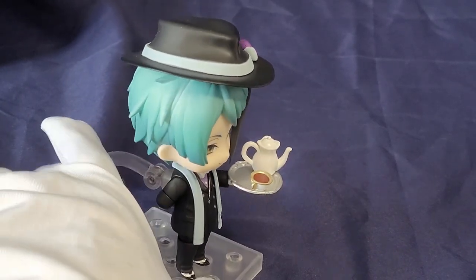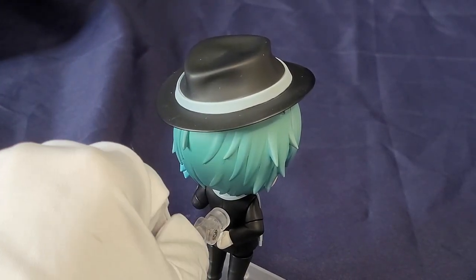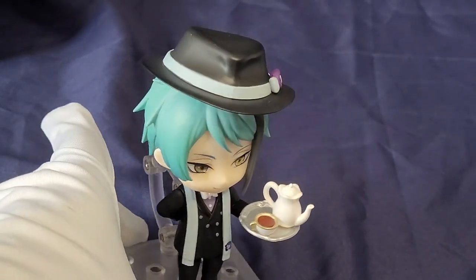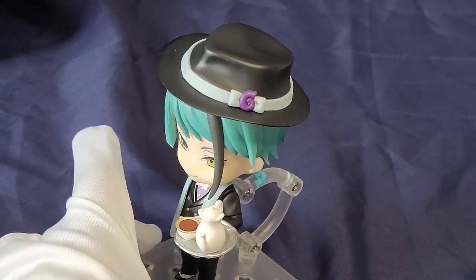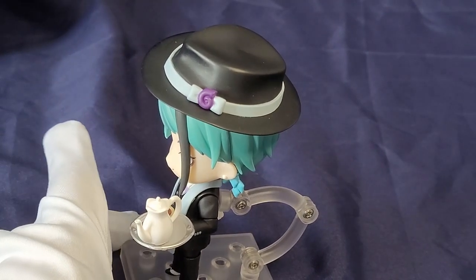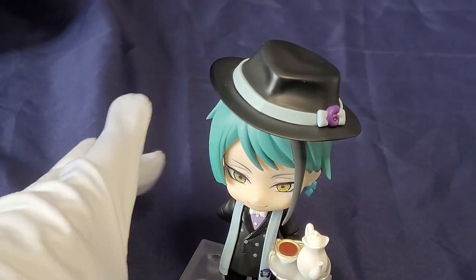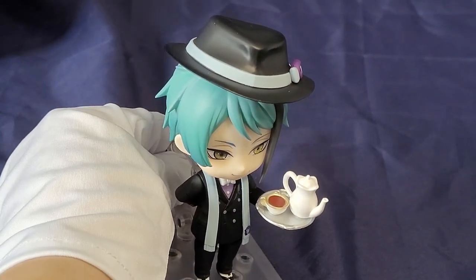Let's see here. Oh, so he does have a leg that's more of a kneeling stance, so we can switch out one of his legs there. And then here's the other arm, which also holds a tray. Azul has the same piece as well. I'm actually curious if you switched out Azul and Jade's arm, if they'll just end up looking the same on either Nendoroid.